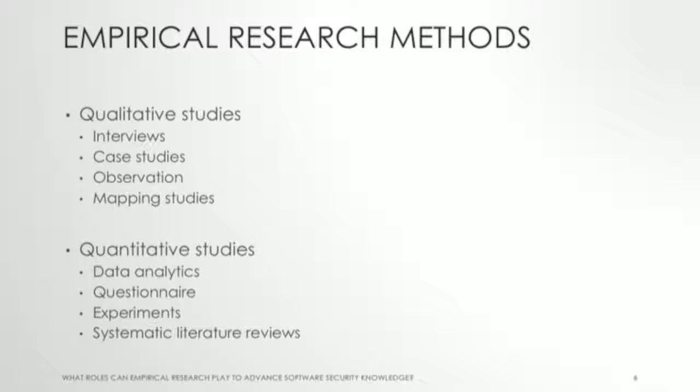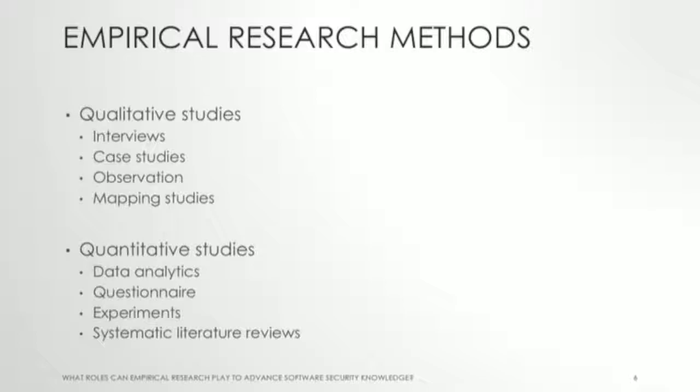You have the mapping study. Mapping study implies that there are studies that talk about a topic, like, let's say, blockchain, and you want to check what is the stage, what are the aspects that are studied in blockchain. The other category for empirical research is the quantitative study, where you have a quantification. Like data analytics, you have probably questionnaires and surveys. You might have experiments, so you run things on code and you bring data, common patterns. Or also for papers, you do a systematic literature review. You have a criterion. You want to see how mature a specific field is, based on specific criteria that you come up with. So we have a set of empirical research methods.